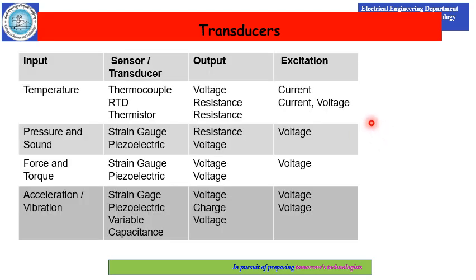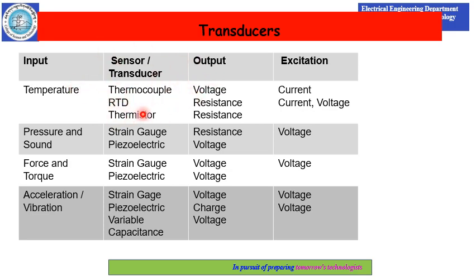Okay, so we're going to look at different types of transducers. The first three transducers, as you can see, are used to measure temperature. The first one is the thermocouple. The thermocouple will basically accept temperature as an input, and it is excited in the form of current. The change in temperature will cause some sort of current, and this current will then be output as voltage by the thermocouple. So the thermocouple is the first transducer.